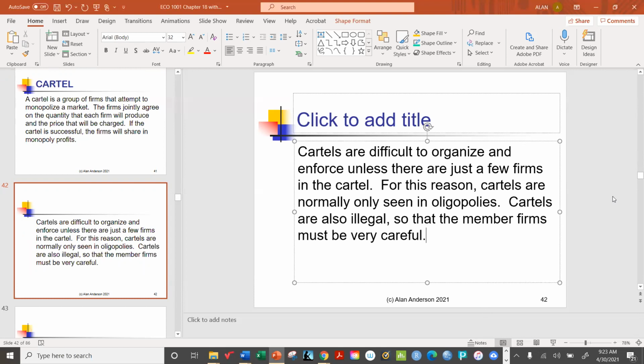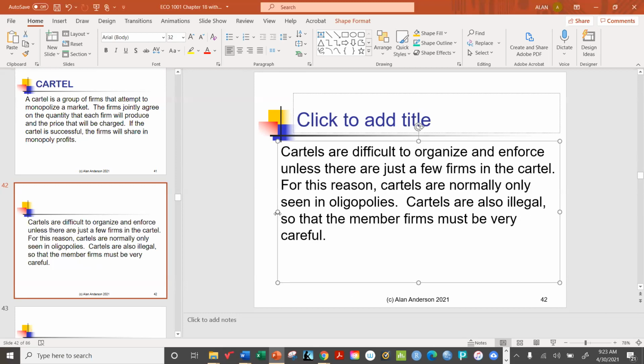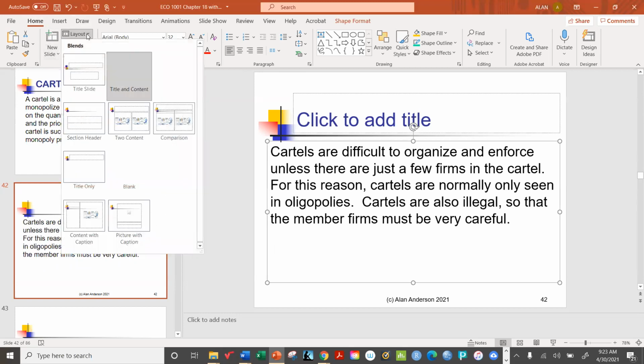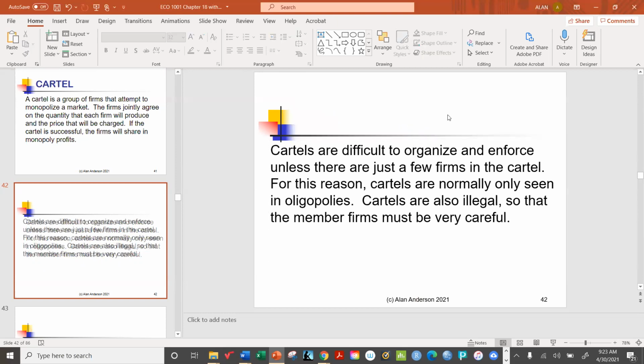So there could be an unofficial cartel where they're all sort of hinting at each other that here's the best strategy, why don't we all follow it? And that gets into gray areas for the Justice Department because, let's face it, companies are allowed to do whatever they want unless they're explicitly agreeing behind the scenes to change their behavior. Then there's not much the Justice Department can do about it.